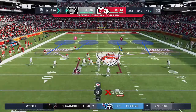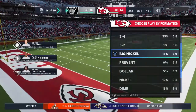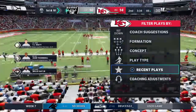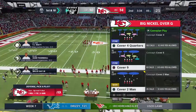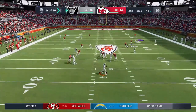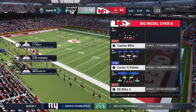A big hitter to start the drive has him up near midfield here for 1st and 10. Now here's a defensive timeout called by the Chiefs. They'll have 2 remaining as we step aside here in this second quarter. On 1st and 10, it's Jackson. And that's incomplete. It certainly didn't appear that that's where he wanted to go with the ball initially, so he tried to get something out of it by dumping it off to his running back unsuccessfully.